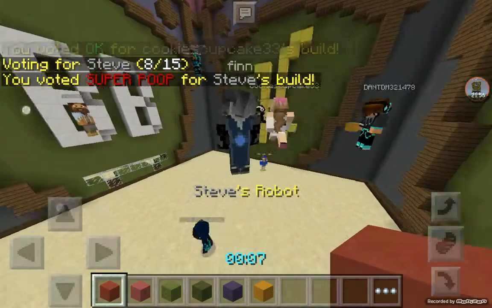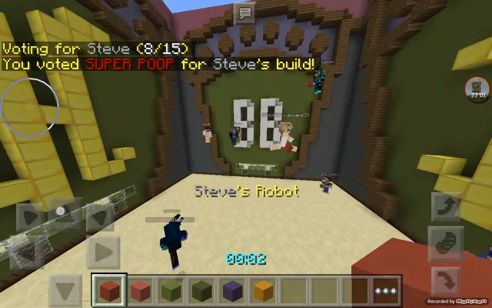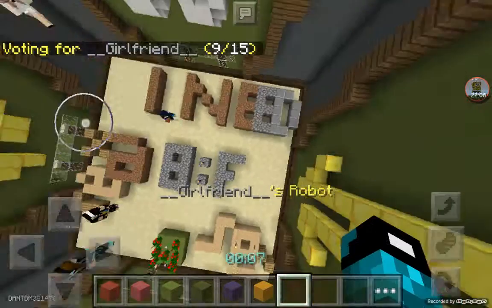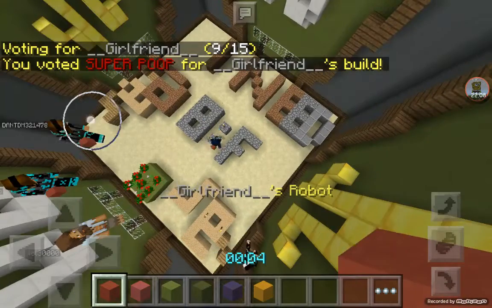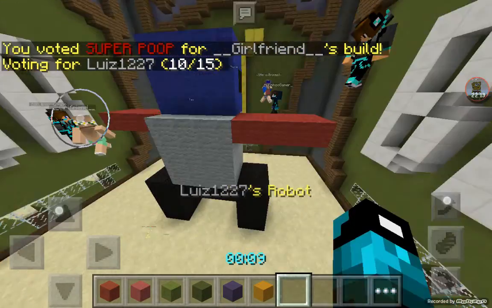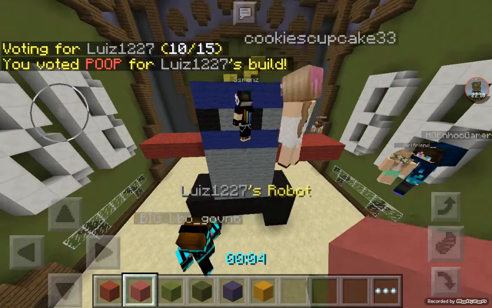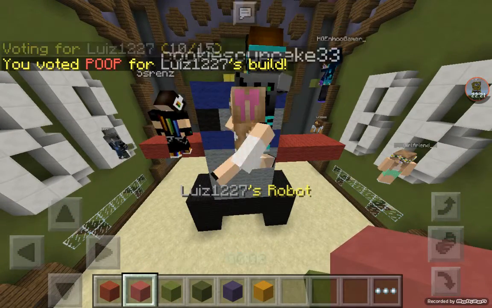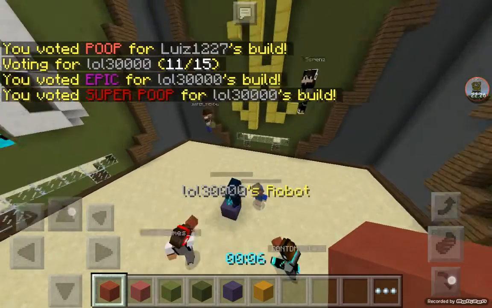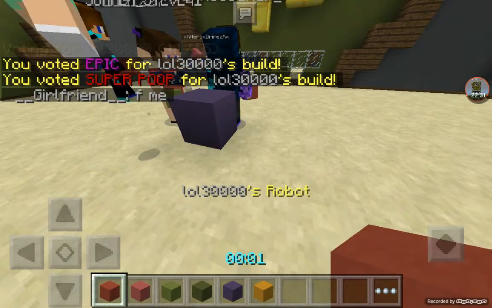Nope. Look at this guy. He thinks he's done TDM. What? I need a B. What the hell? You're just desperate, man. Gosh, you don't stick to. I need a B. That's ugly. Wow, they placed one. Oh, I nearly voted epic. They placed one purple block. Stupid. That's all they built.